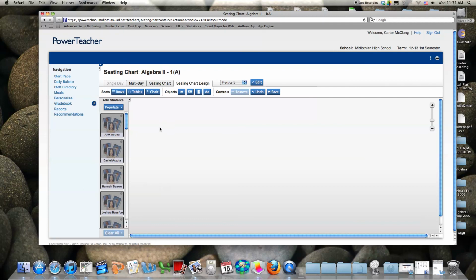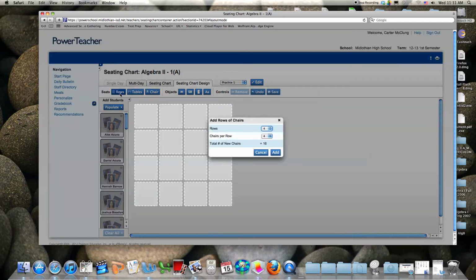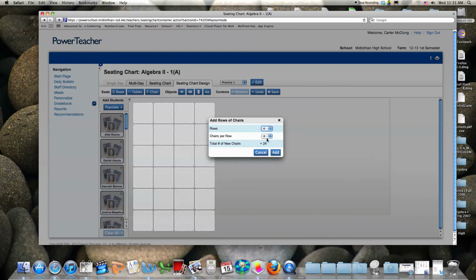So you got a few options. These kind of give you the three options as far as how it's going to lay out the desks for you. So what I'm going to do is mine are in rows, so I'm going to do a 6x6 grid here. And obviously this is going to depend on how your classroom is set up. I know some of you have rows that are split apart, like you got some on this side, some on this side. Go ahead and just put them all out there and you can move them once you got them.